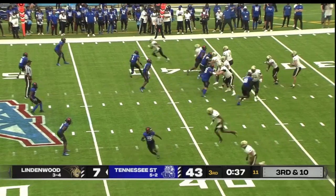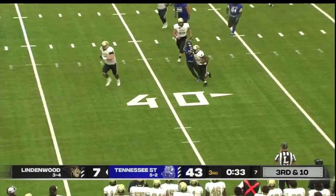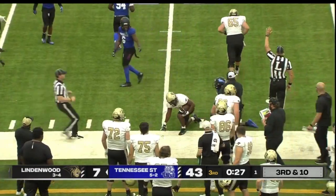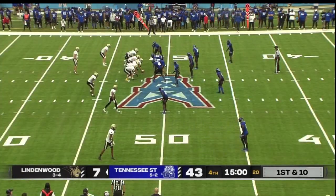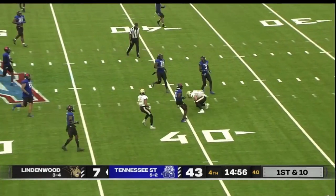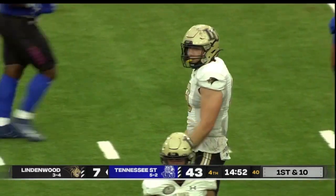As Kubat has a little bit of time, he is able to dump it off. And across the 40 out near midfield is Jared Rhodes before he's brought down. Monroe Beard has been all over. Like Eddie was pointing out, the biggest component is to come out and support the kids, come out and support the players that are giving it everything that they have. The freshman quarterback is able to complete the pass for a first down.